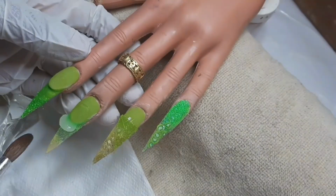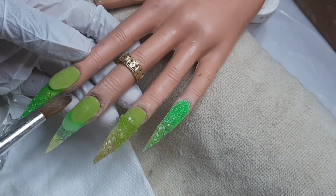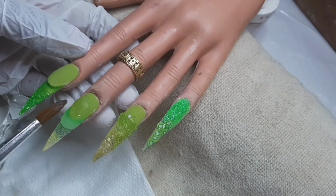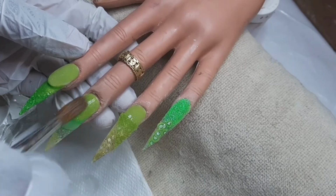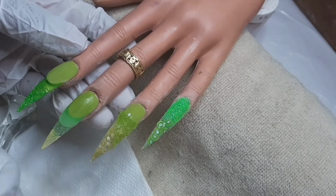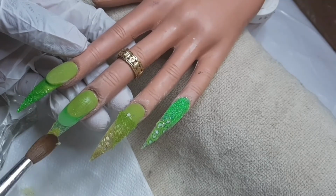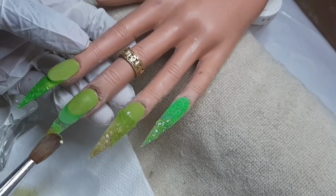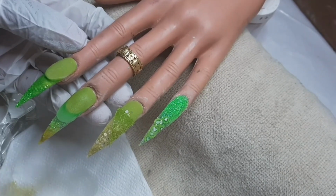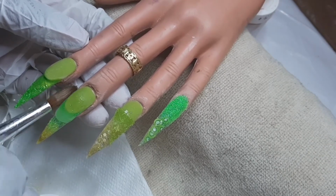So now I'm going in with some glitters because I felt like this nail was a little bit bland. So I went in with some fine green glitter and just added it to the tip, and then I forgot to cure, and then I went in with the clear over the nail. So now I'm about to encapsulate all the nails.